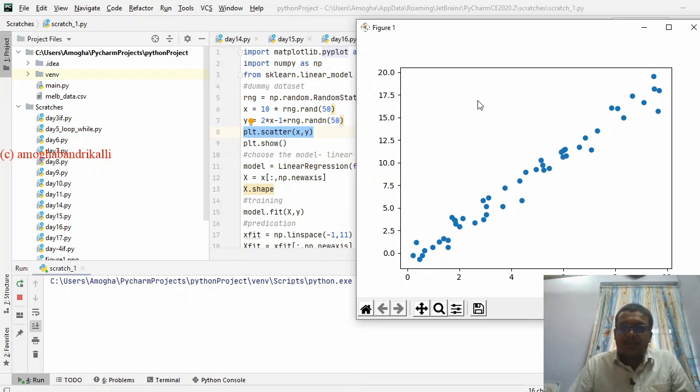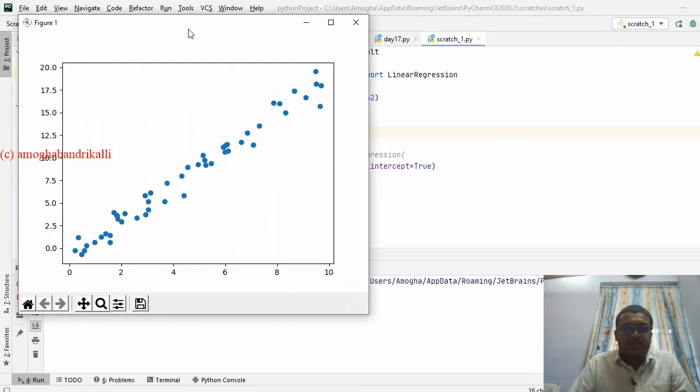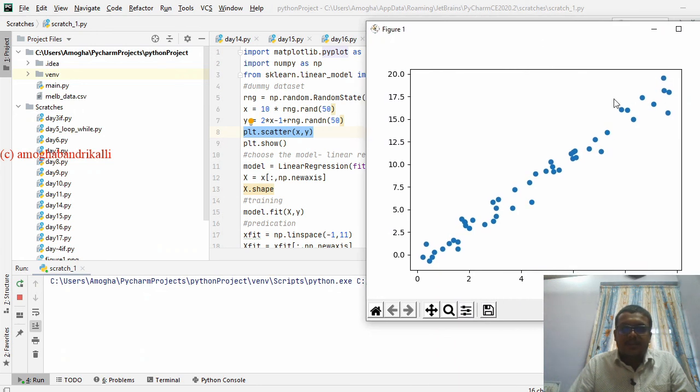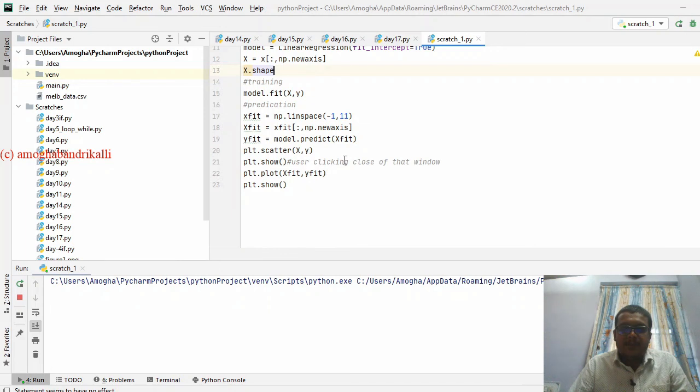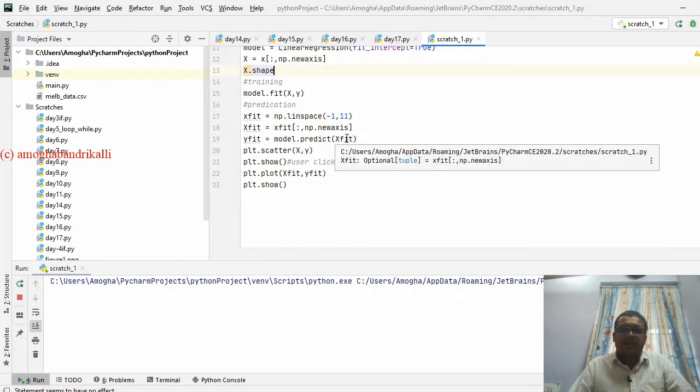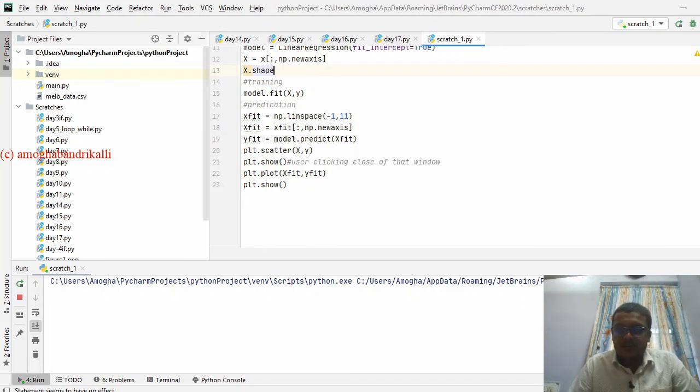So for this data we are applying a linear regression, that is a straight line, to make a difference between two lines or points. So this is a data set. For the data set we are using predict. So for new data, how is it going to predict?